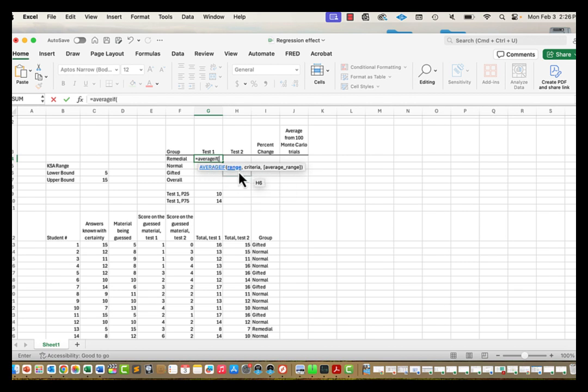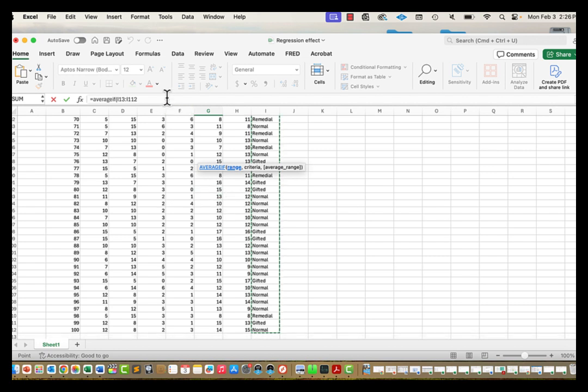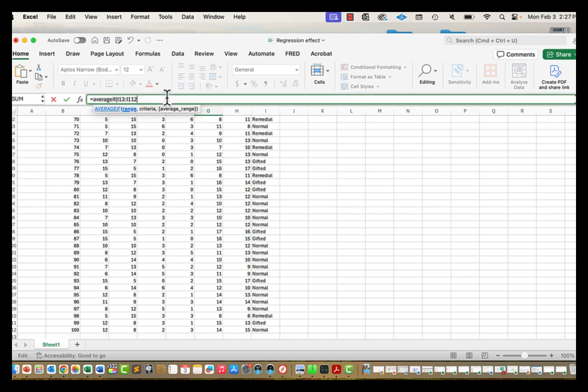Okay. So the range is going to be this I13 down to I112, comma, and we want to put dollar signs on this 13 and on this 112.